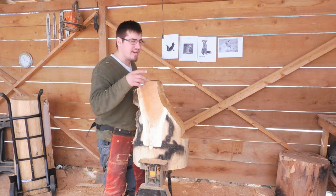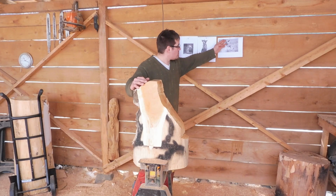And the triangle ends, it looks like, at the back of the ear. So my ears are where my widest point's gonna be.